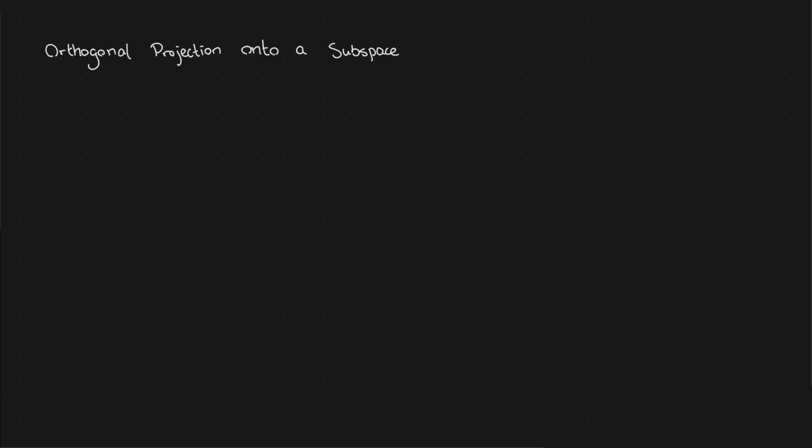Several sections ago, we looked at how to take the orthogonal projection of one vector onto another vector. Just to remind you, say we have some vector x, and we're finding the projection of x onto some other vector. Graphically, what the orthogonal projection looks like is we drop a perpendicular from vector x to vector f. The orthogonal projection of x is the amount that x travels, but just in the direction of f.